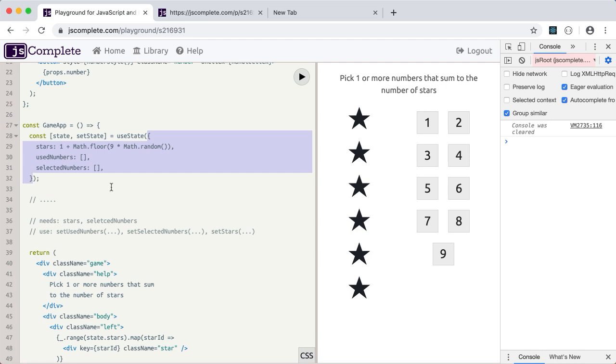It will create this initial state object, and keep that in memory. The second time the game app component gets rendered, the argument is ignored because the argument is just the initial state. So React will ignore the argument and it will just give you the current state. And it will keep doing that until the game app component is gone, right? When the game app component is unmounted, React will release the state and it will be garbage collected.